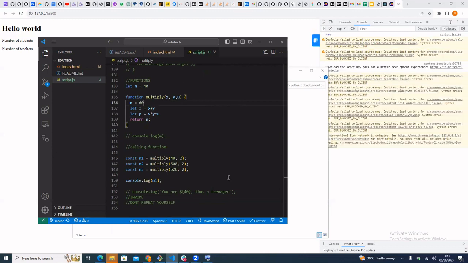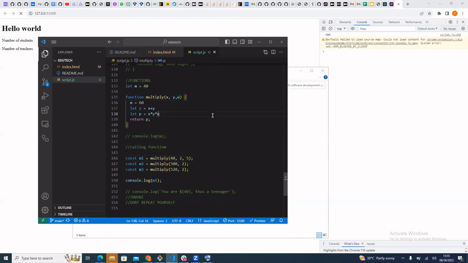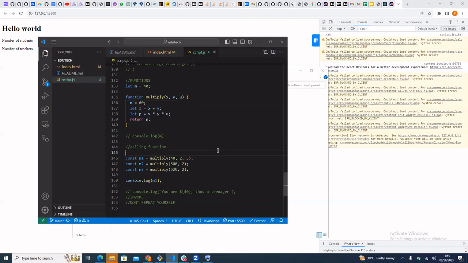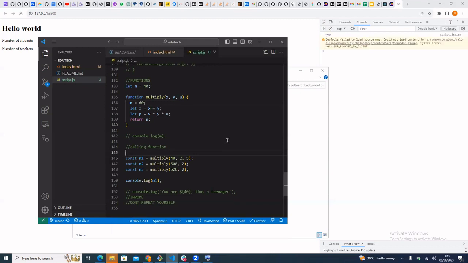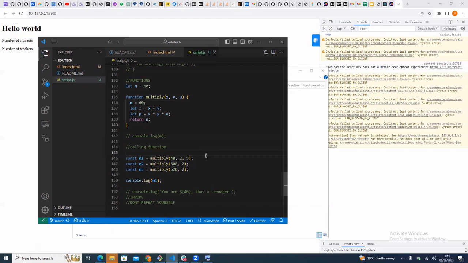Why is it returning not a number? It's returning not a number because there is no argument passed to u. So u is not a number. You can't multiply 2 by it, just like saying 20 times oranges. It's not equal to numbers. So if you want an accurate result, make sure that the number of parameters you use in declaring a function is equal to the number of arguments passed to your function. So if you do this now, you get the accurate answer. That's the intended answer. That's for function.